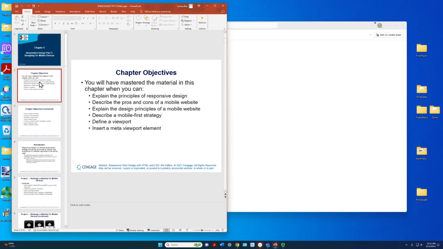And a part of that is, what is the viewport, and how to look at it. Look at your website rendered on different types of devices within the browser as a test.